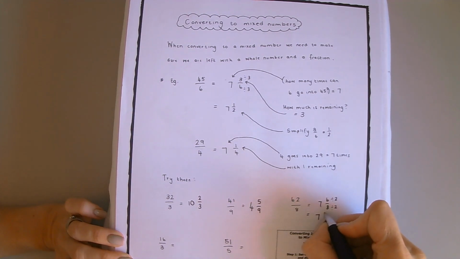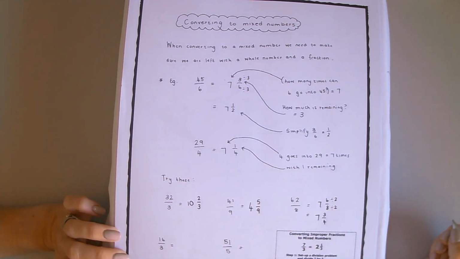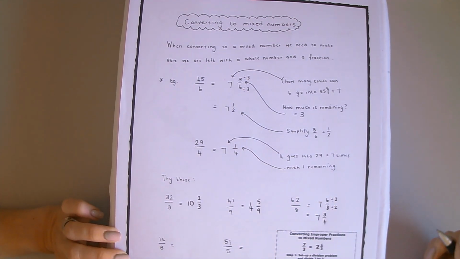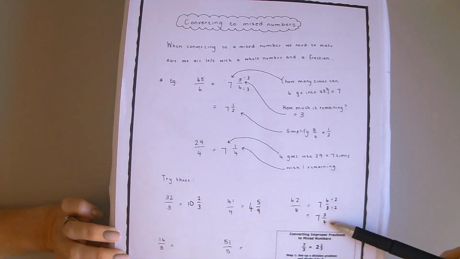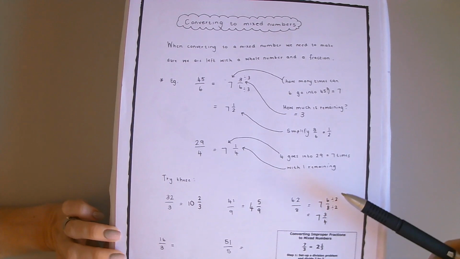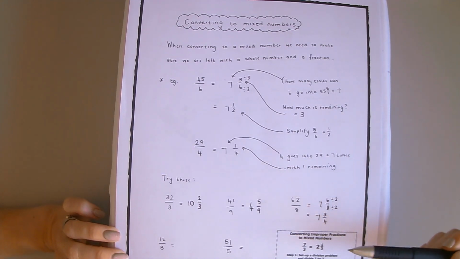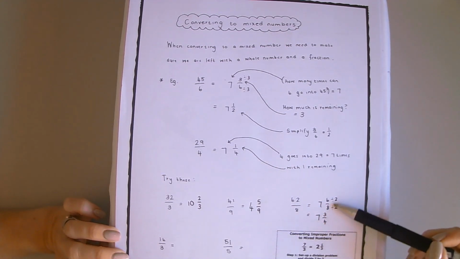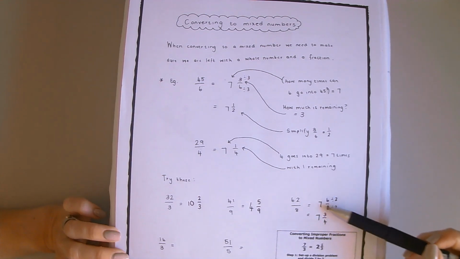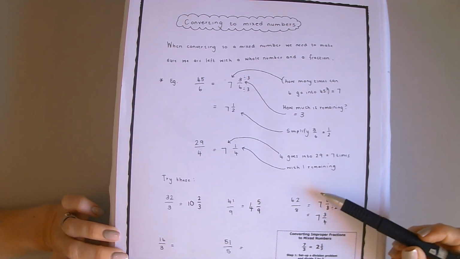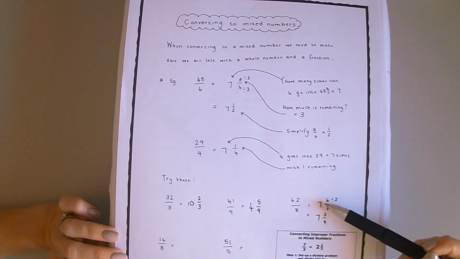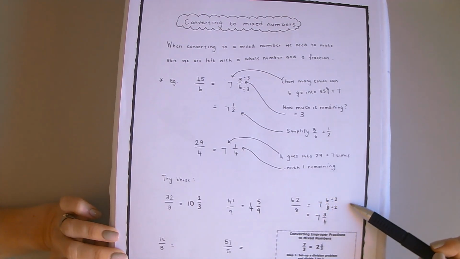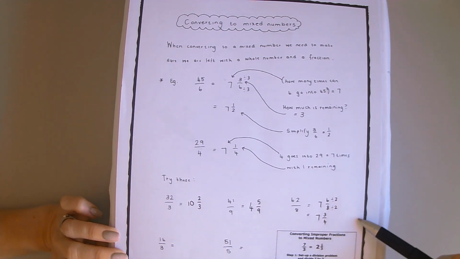6 divided by 2 is 3. 8 divided by 2 is 4. And that is your final answer for converting that one to a mixed number. Now, the reason why I wanted to do this one with you is because there are plenty of children who get to this answer, and yes, that is correct, but we haven't simplified, so then unfortunately you might only get half the marks. But then what they do is they'll do equals, and they just divide this part, and then they write equals and then 3/4.